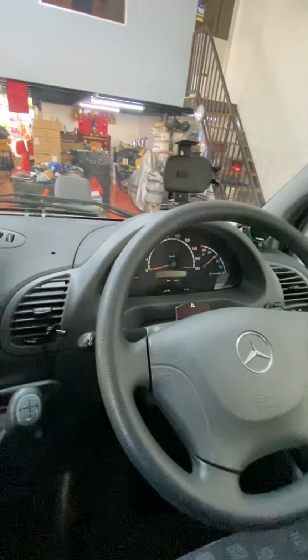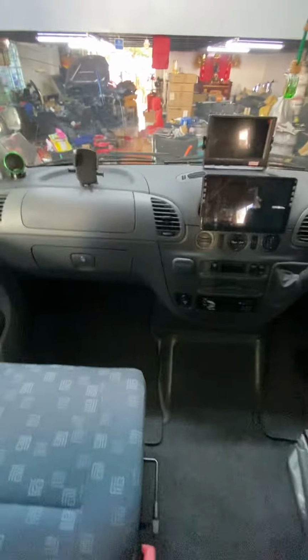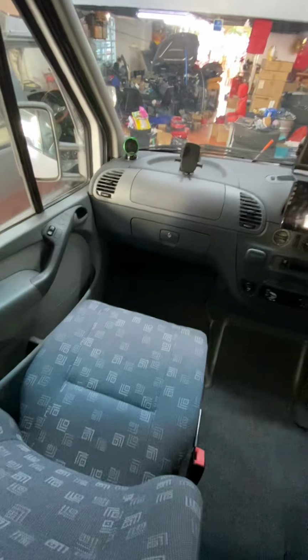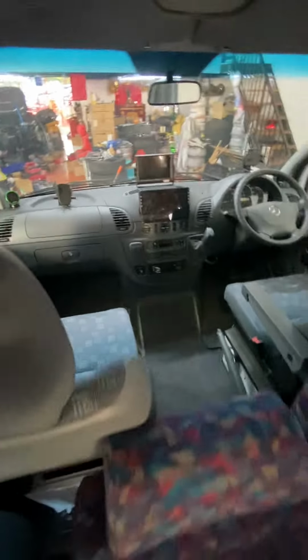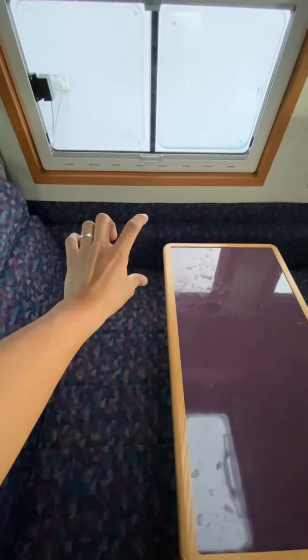Very low mileage, only 20,000. I didn't find the key. The customer already changed to the Android player. This seat can be swiveled to face behind. This one converts into a huge double bed. That one, the cushion can be slid out.